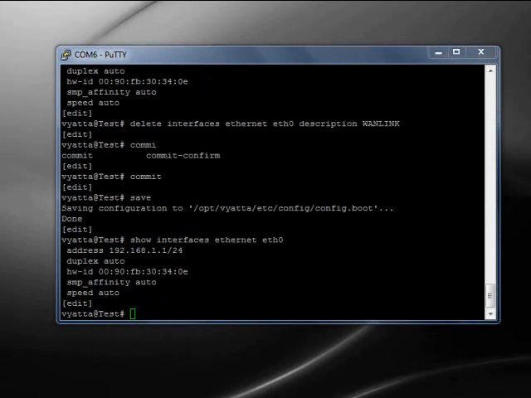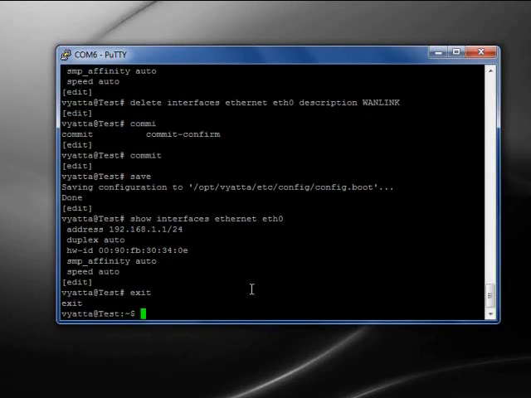In order to exit from this prompt, we have to type in exit, and it allows us to exit if we have no unsaved configuration.